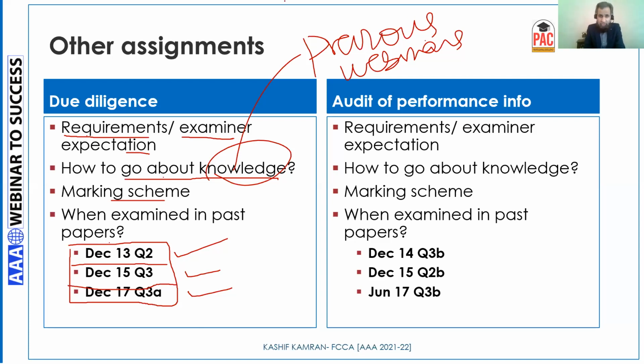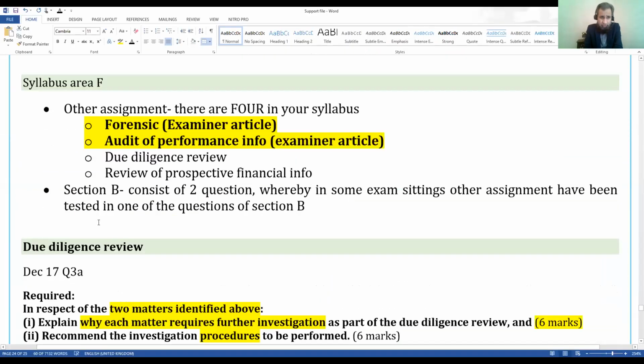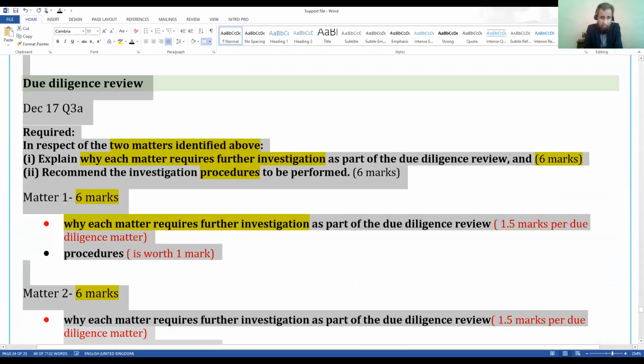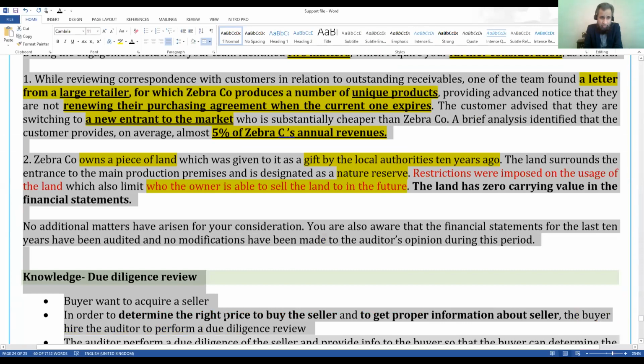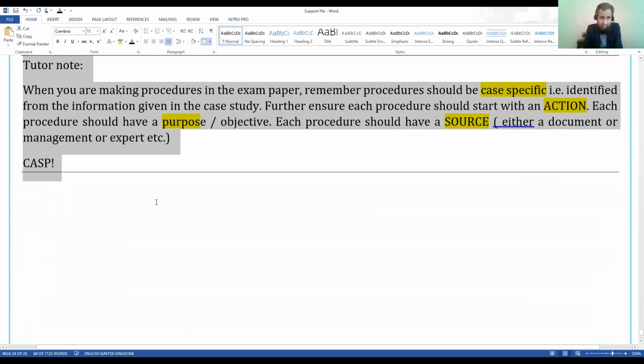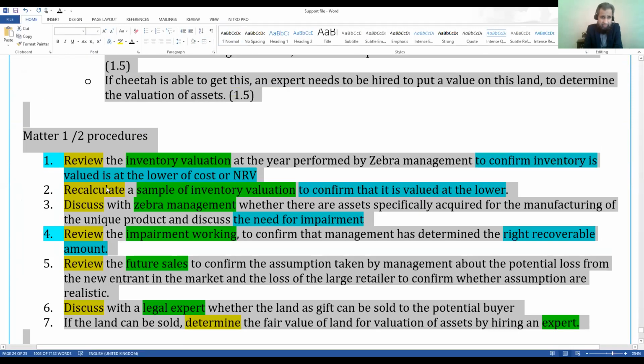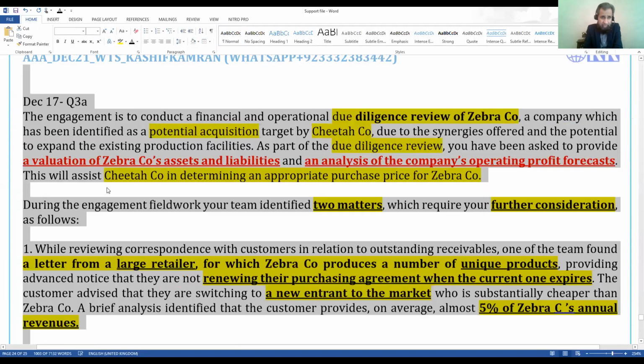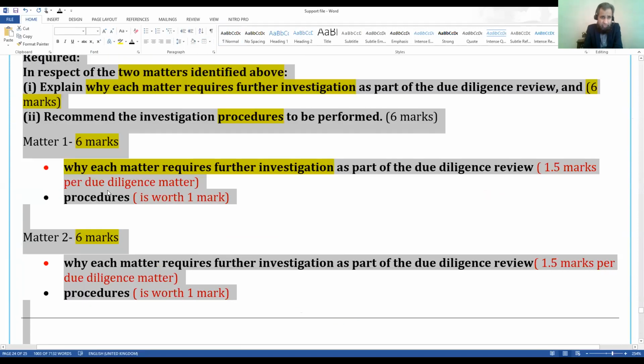Okay, can we move out of this and look at the next one, audit of performance information on the same mechanism? Okay, great. Let's go back to the Word file. Now in the Word file, since we started the day, we have put a focus on the due diligence review. Let me make it proper, and we exit from this topic and start discussing things in order. I hope you understood the requirements.